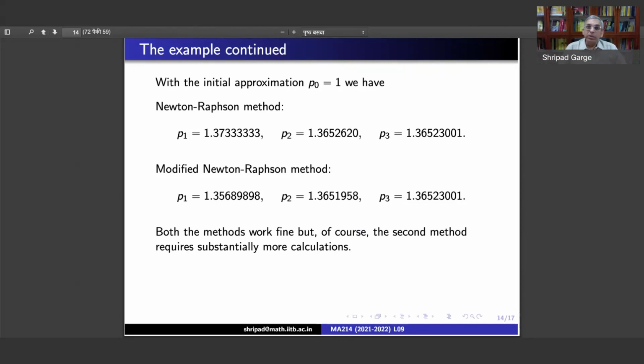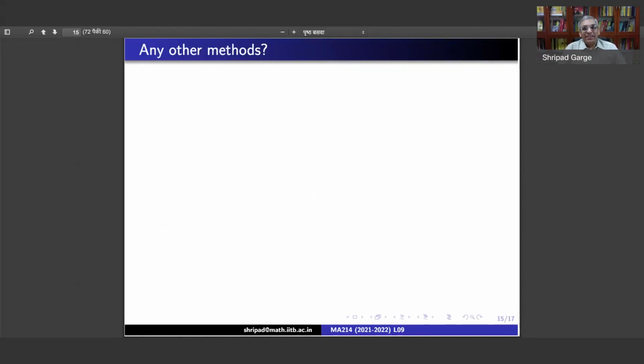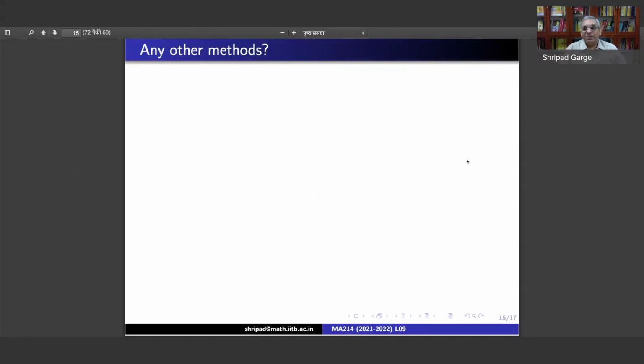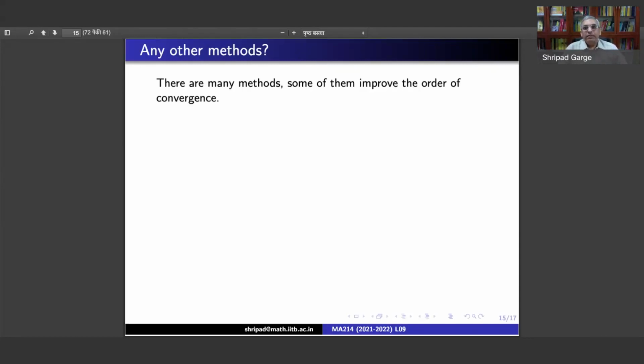So we have learned so many methods by now, and you might wonder whether there are any more methods that we need to learn. This is what happens when we do too many things, and at the end the student may get bored and say, are we really done, or are there some more things left? So maybe there is one more thing which I could give you, just as an example of how people work in different directions. There are in fact many methods that one can think about. We will not be able to learn all of them. When you go and do research, you will have to look at some reference books, see what all the methods are, and apply the one that seems to be the best.